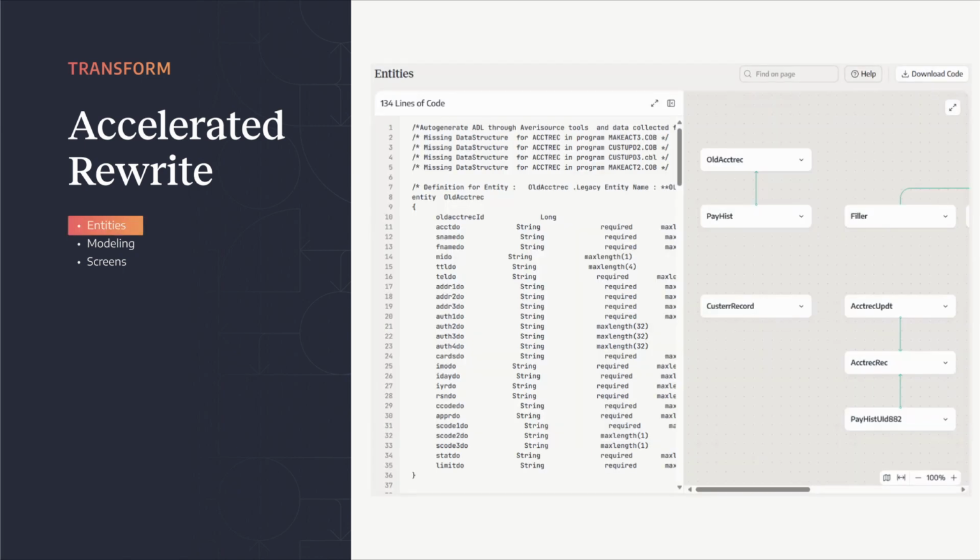In the Transform Entities view, Transform generates an entity relationship diagram, or ERD, for the entire project portfolio to help understand the relationships between data stores, including data tables, segments, indexed and sequential file structures, and shows the one-to-one or one-to-many relationships and drop-down data element details of each data source. Transform generates an overall entity AveriSource descriptor language model and enables enterprise modernization or data architects to do data schema and functional rearchitecture and data migration planning.